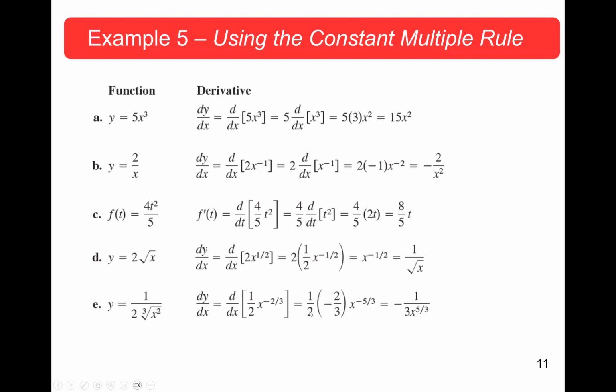So now we leave our constant values. Then we find the derivative of x to the power negative 2/3. That will give us negative 2/3 times x to the power negative 2/3 minus 1, and negative 2/3 minus 1 gives us negative 5 by 3. Finally, we have half times negative 2/3, which gives us negative 1/3. Then we change the negative 5/3 exponent to positive, so our x will be in the denominator.